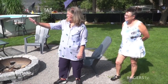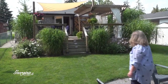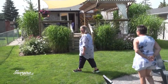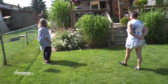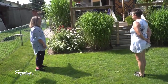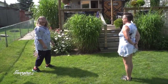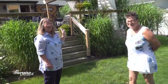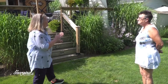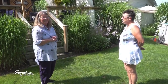And as we go towards your deck, which you built, yes, I did. Again, the different grasses are awesome. And they do provide a ton of privacy as well. Your access to the deck is that side, this side, and up here. And some of the things on the deck are truly only a salvage person could think of. Please stay tuned. Some of this is more than you expect.